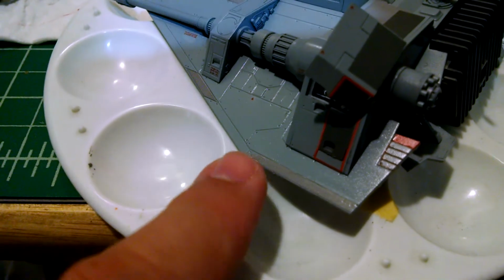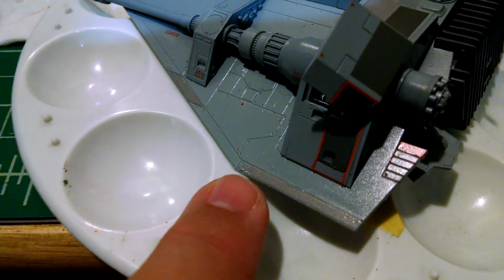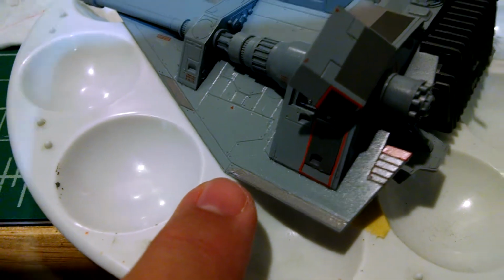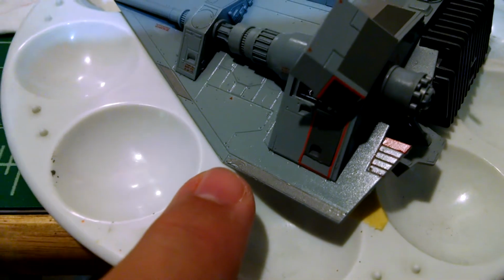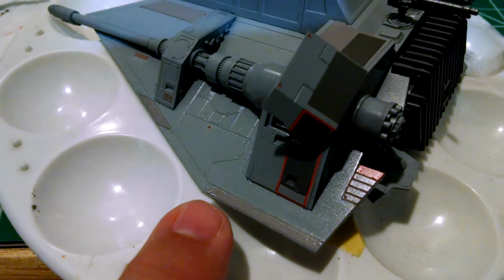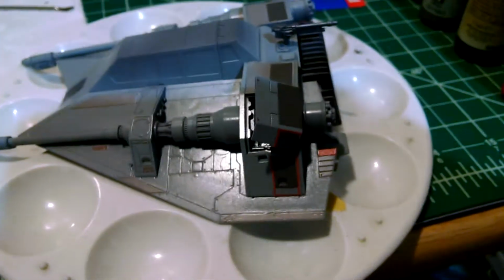And then this one, I don't know, this one was laid down perfectly, and then I came back to check it the next day after putting some Salvacet on it, and it had just kind of wrinkled up on me there. But again, I'll just hide it with some chipping and should be good to go. But yeah, this thing's mostly done.